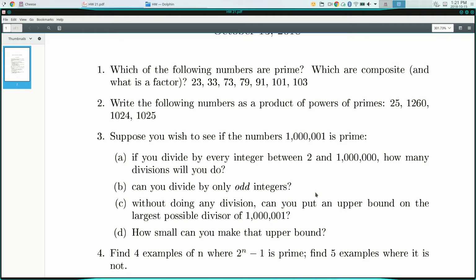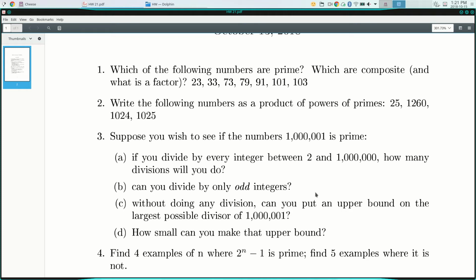Yeah, but then that starts the process of actually doing it. But this step doesn't say without doing any division. This just says how small can you make it. We can just go through and test all of our numbers and say the upper bound is 0 because we didn't find it. Because if we're going to start dividing by numbers, then we're starting our testing. You can divide by only 5. So the first part of it is 25 by 3. Let's just keep going.